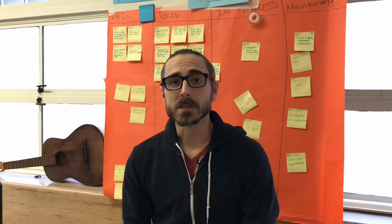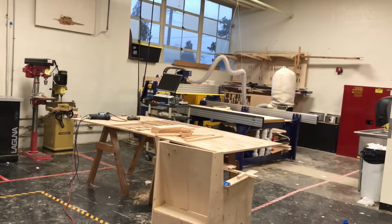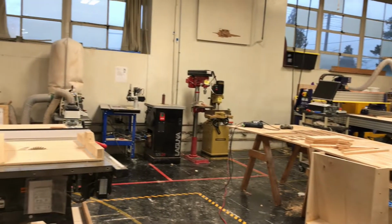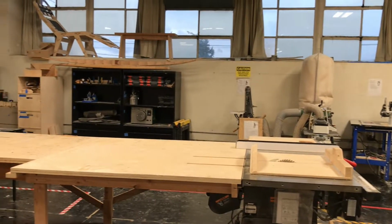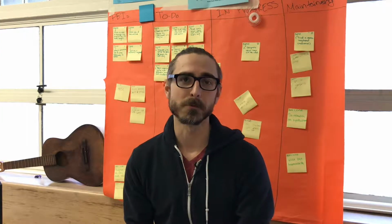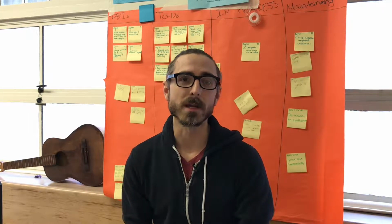I'm really excited about this class because I think it's a great example of project-based learning. Instead of having these compartmentalized projects that don't really have any public audience, students are really motivated by the end goal of this class, which is the public concert. That motivation is much more impactful for the students right now than just saying that they've got a grade that they have to earn at the end of the class.